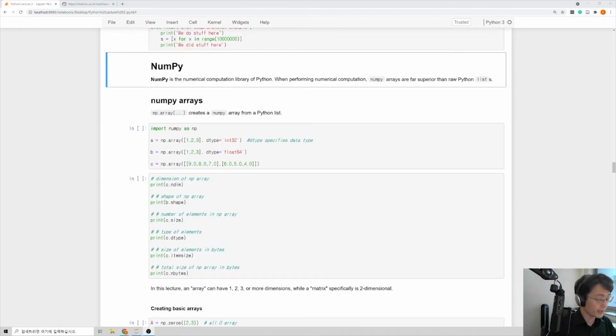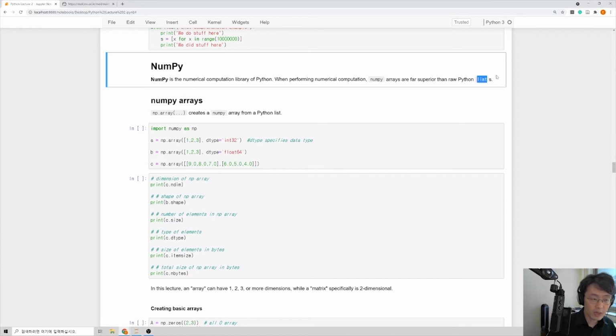Next, let's talk about NumPy. So NumPy is a numerical computation library for the Python language. When performing numerical computation, NumPy arrays are far superior to raw Python lists. Remember, the language Python comes with a basic data type, lists.